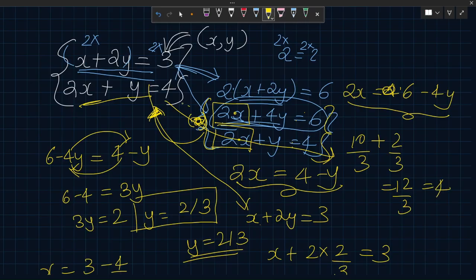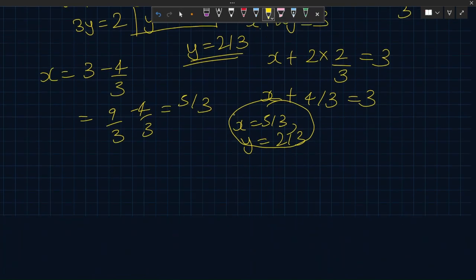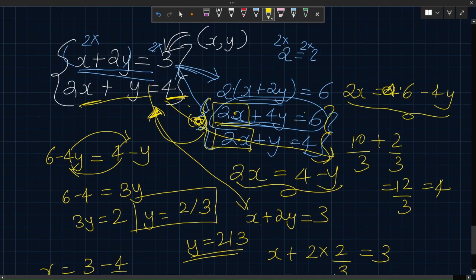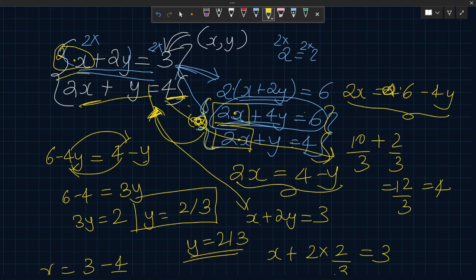And that's what the equation is. So essentially, this is one of the ideas. What you do is try to eliminate one variable. We had two equations in two variables, and I converted it to a single equation in a single variable. So what you can do is multiply one of the equations by a number such that the coefficient of a particular variable becomes equal, and then you can just logically do this and get the solution.